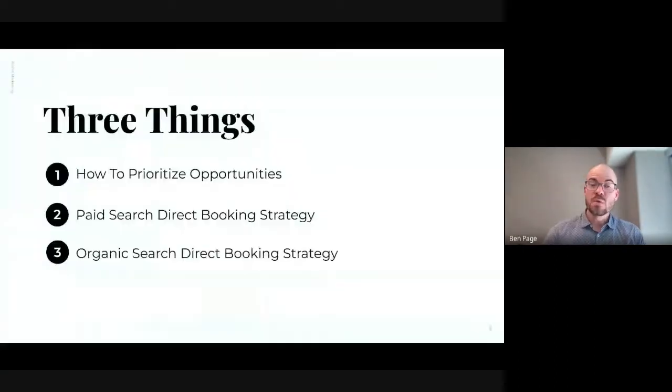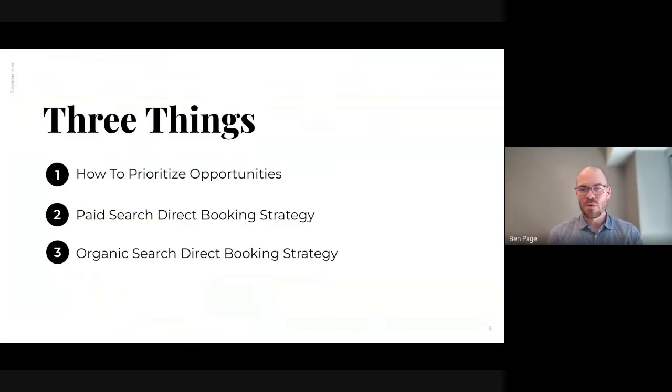So, in today's session, we will cover 3 main things. One, we're going to build on the content from the prior sessions where we did some competitive analysis and some review of your performance and search demand. And we're going to take that in this session and really learn some frameworks for prioritizing opportunities. In most cases, there are more opportunities and experiments and things to try to drive direct bookings than any operator or team can effectively execute on. And that means we need to set them in order of potential impact.